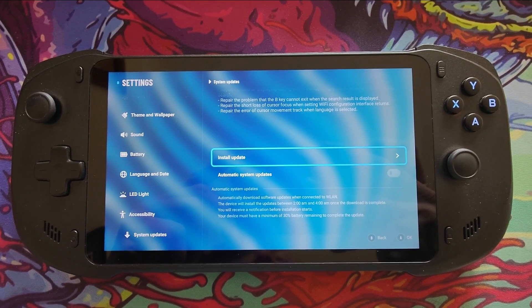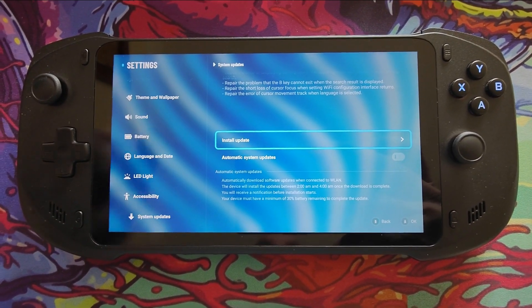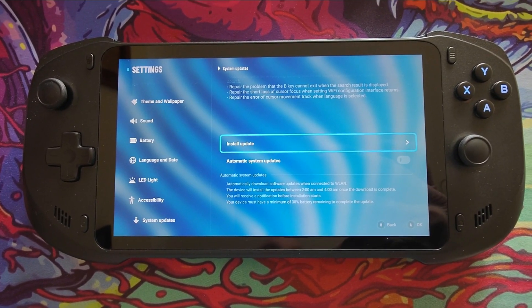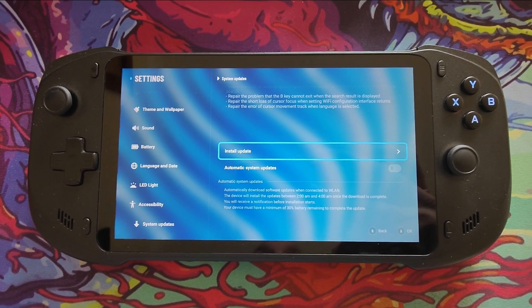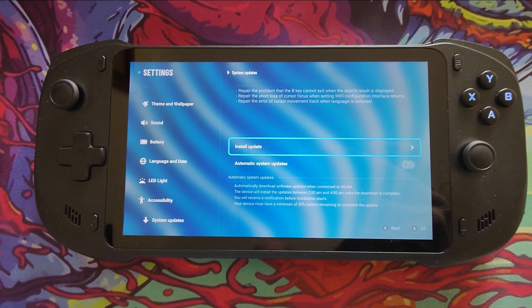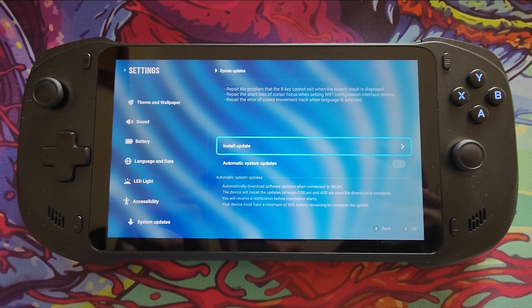I'm aiming to be streaming again this Friday and I'll be connecting to a new machine. I've got a new Minisforum Mini PC that we're going to be connecting to — it's wired to my router so it's going to be a much better connection. It's also a higher spec machine, so we should be running 1080p absolutely maxed out settings in pretty much every game.